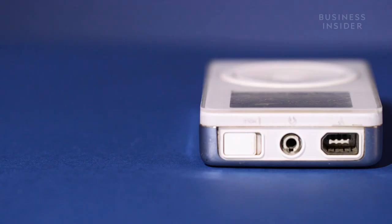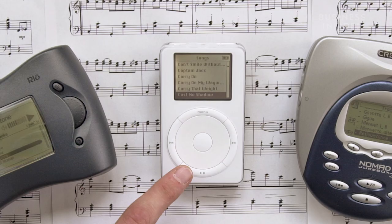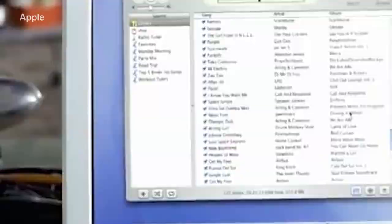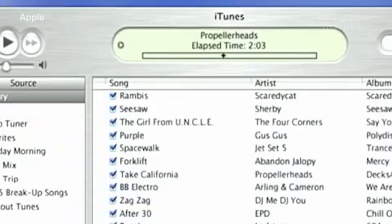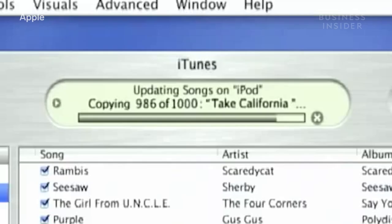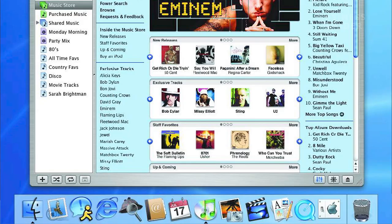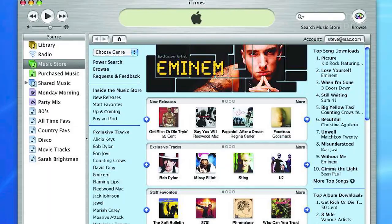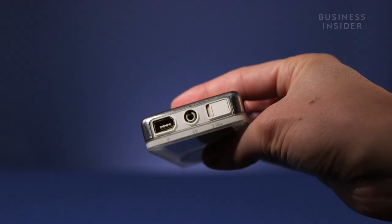Back in 2001, it was pretty sleek and portable. The iPod was almost like a status symbol — you wanted to show off your music collection. But Apple wasn't relying on just the iPod. Nine months earlier, Apple released iTunes, a digital music player for Mac. The ecosystem was more fragmented with other companies — they all had proprietary software that didn't work as well as iTunes and wasn't as easy to use. And the iPod's FireWire connector transferred songs faster than USB — you could put a CD's worth of songs onto your iPod in 10 seconds.